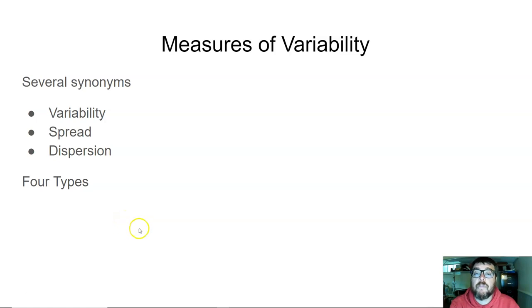Dr. Taft here again with measures of variability, the next step in our unit on descriptive statistics. There are a lot of words used both in typical English and in statistical jargon for describing variability. You might hear people talk about variability itself, or spread, or dispersion. Basically, things with low variability are all clumped up around their central tendency, and things with high variability are spread out far away from their central tendency. So we're going to talk about 4 different types.